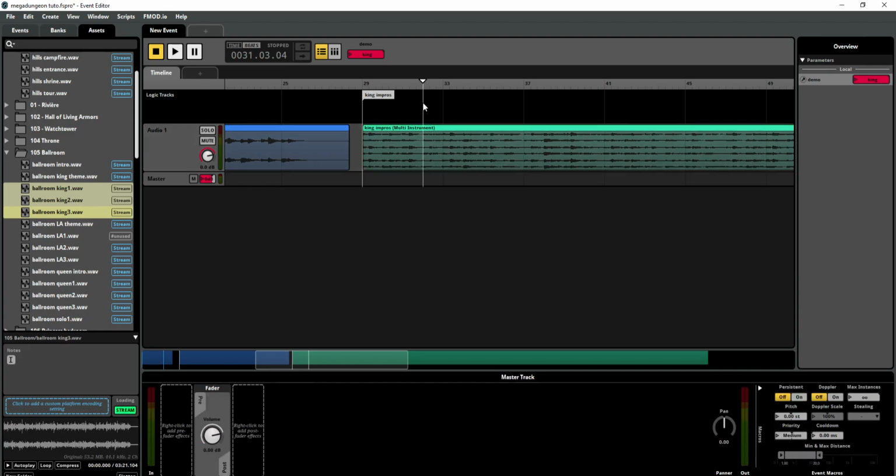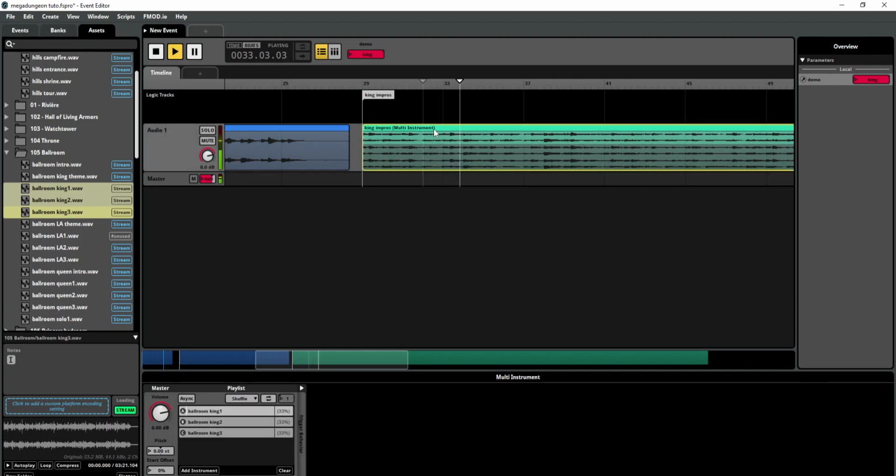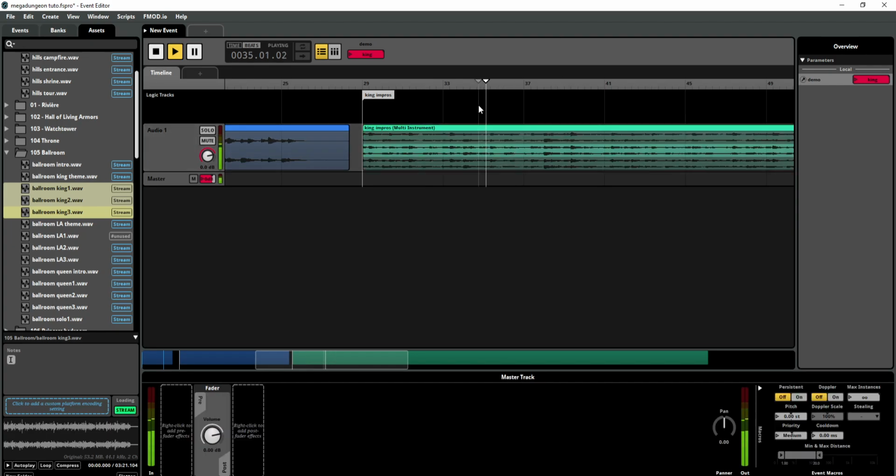How it works is that each time I press play, it randomly selects one of the tracks in that box. I have 3 tracks in that box. By default it's on shuffle, so each time I click play, you see now it's the second one that plays. Now it's the third one. I click again, it's the second one.